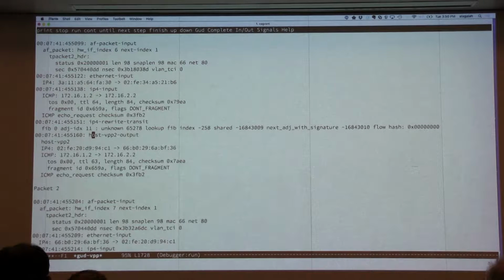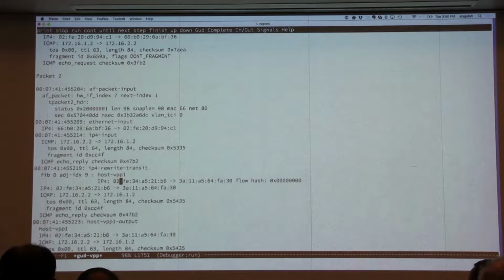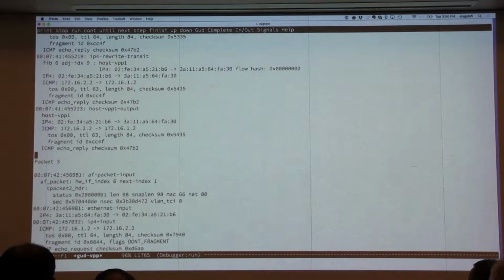And then we go to host VPP2 output, which is the interface output, and it's going to punt it out to here. Remember, host VPP2 is the name of the interface that this 2/24 corresponds to, the VPP2 net namespace, and so on and so forth. Here we'll see the reply back. This is an extremely useful tool when you're trying to troubleshoot what's going on. Like all troubleshooting tools, it's only as good as the information it spits out. These fields in here aren't just created by magic. So when we create our graph node, and this is one of the things we go into tomorrow, we need to construct what output we are going to put into our trace.